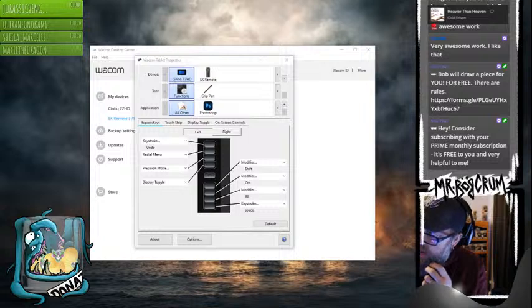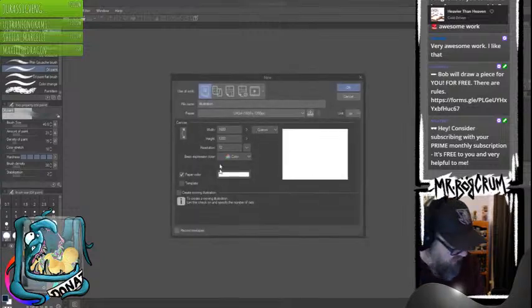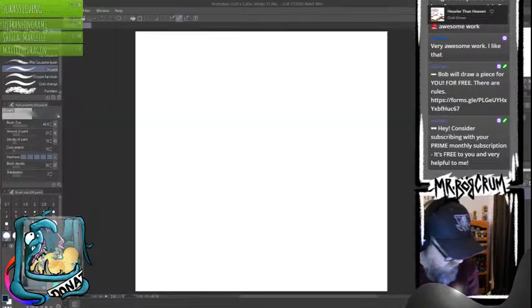This will be funny because I will not remember anything. Well, I might, but let's see. Paint. Let's do it like a 5x5 or something. Square. At 300 DPI, because this is going to be print. Pixels turns into inches, and we'll do 5x5. Paper color. Oh boy, guys. Am I gonna remember how to do this?